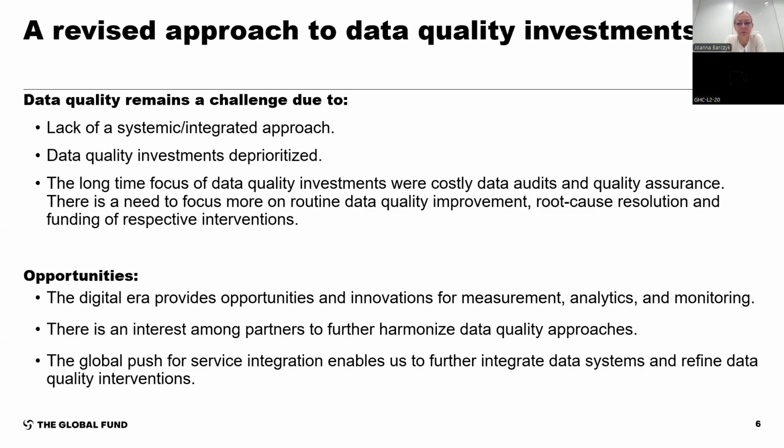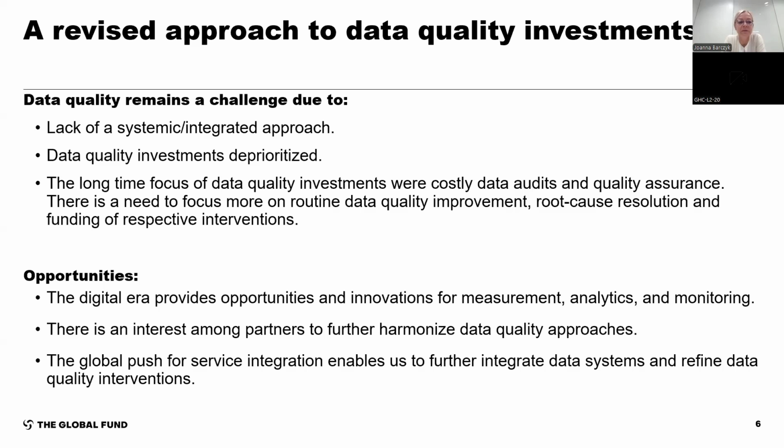So the challenges remain. Having reviewed the funding requests, and this is maybe also due to the way the Global Fund and other partners operate, there is often a lack of systemic approach to data quality because we tend to finance things through a disease lens. We have a lot of interventions within the disease grants. But data quality is really a systemic issue. It's not about a disease. If you have poor data quality at facility level, if you don't have the tools available, if your person hasn't been trained, and very often it's the same person reporting on TB, HIV, malaria and vaccination data, and they struggle with understanding the indicators, it's not just about the disease. It's really an integrated approach that needs to happen.